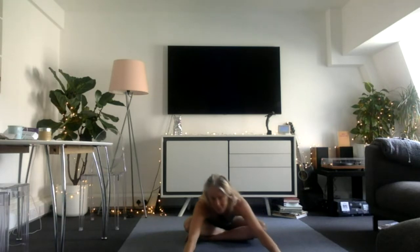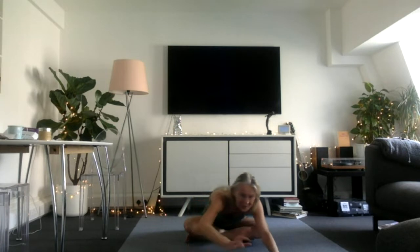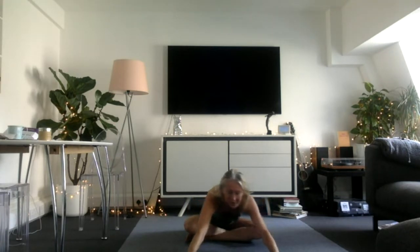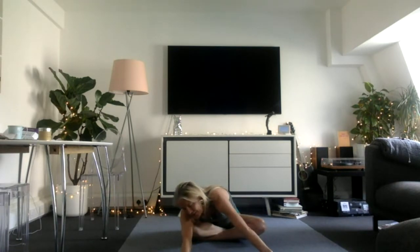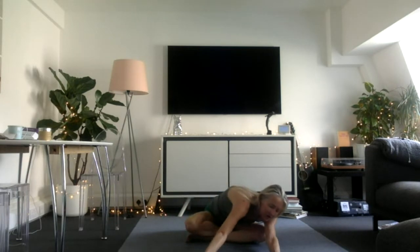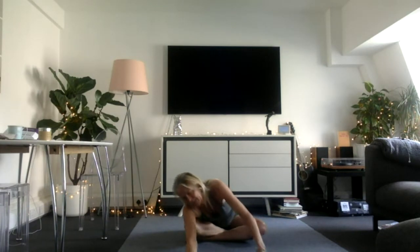So doesn't matter, whatever we do today, just have two words in your mind. One is ease and the other one is softness. So soften and ease. And also with these forward folds, I like to have a little bit of a sway that really helps not to jar you into the position. And then slowly walk the hands back in towards your body. Let the hands drop by the sides.